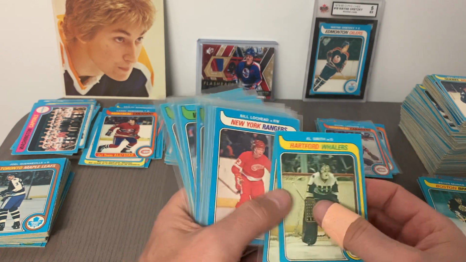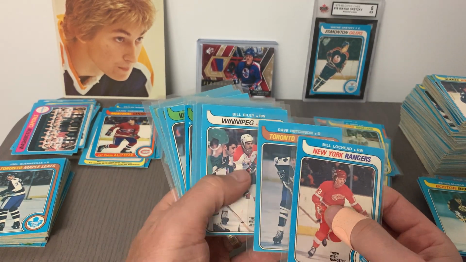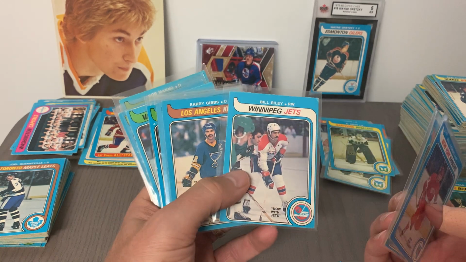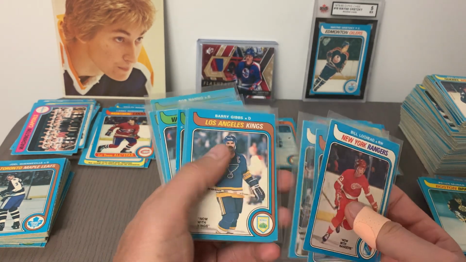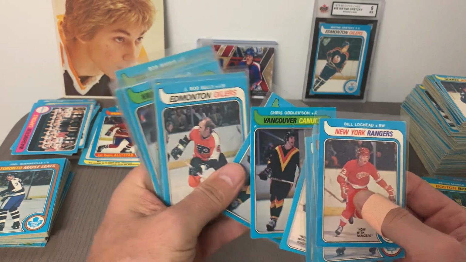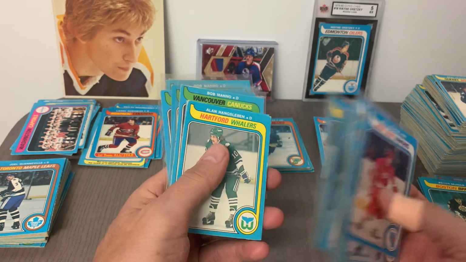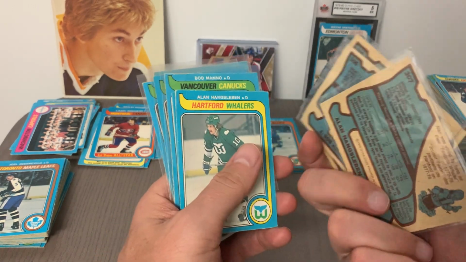Al Smith, a couple goalies. Bill Lockhead, Hutchinson, Bill Riley, one of the first black players to play in the NHL. Not the first, of course, but one of the early legends, if you will, or pioneers is probably the better word, in that area.